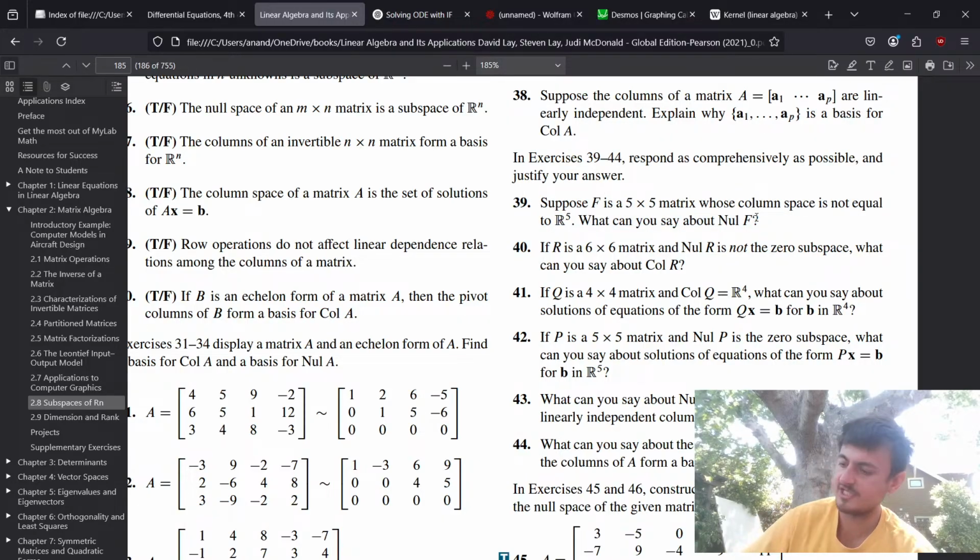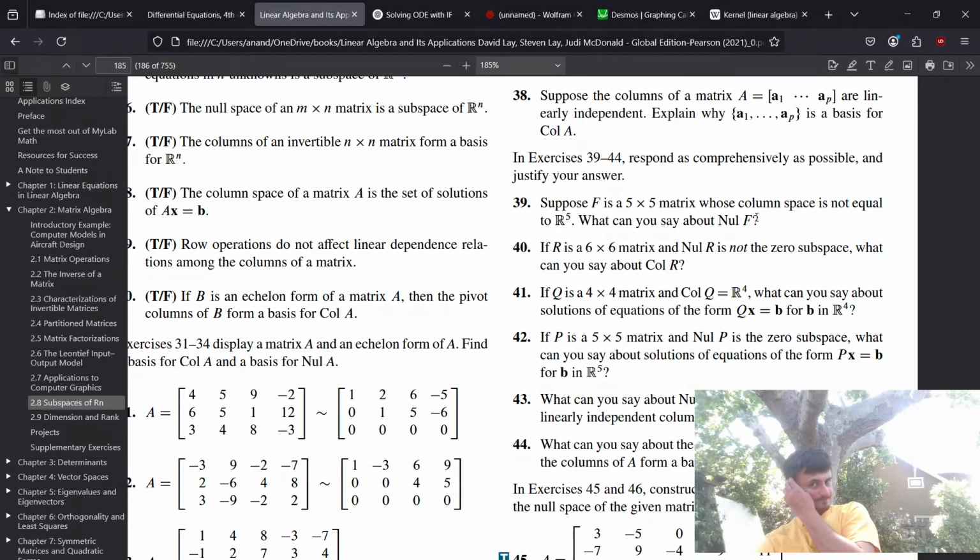All right, so we're going to double check these, but I'm going to write them down just so that we can. Okay, so they're just trying to say that the dim of col A plus dim of null A is equal to 5, with them both being greater than or equal to zero. I mean, you can't have a negative dimension.